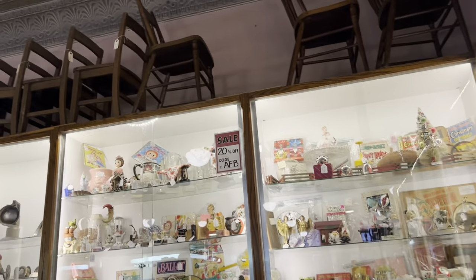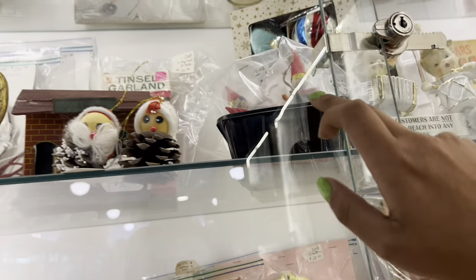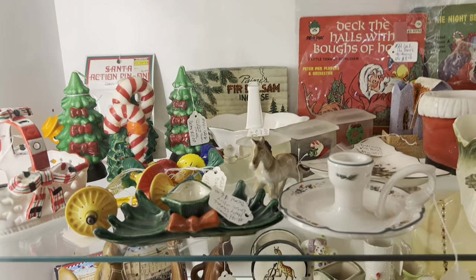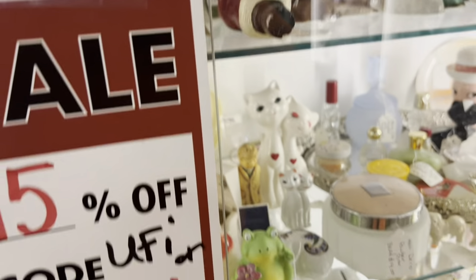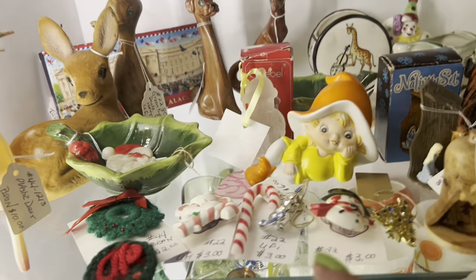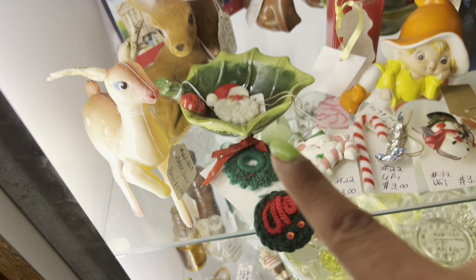I already see a thousand things I like. I'm going to take it case by case. Those angels are pretty fantastic — $50 is too high for me. The little pixies, so many cute Christmas decorations. I actually really like those gold boots, but this case has got my full attention right now. There's a lot going on in here. And it's a little Santa pin in the back — I think it's one of those pole ones; people are always asking me for those. And more Christmas pins — I love the candy cane, the deer. Look at that Santa pin — that one's only six bucks.